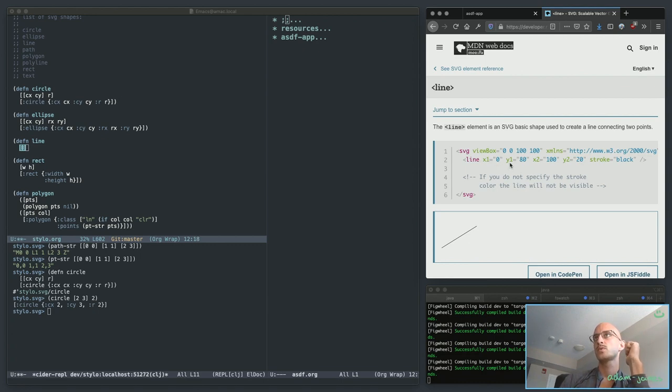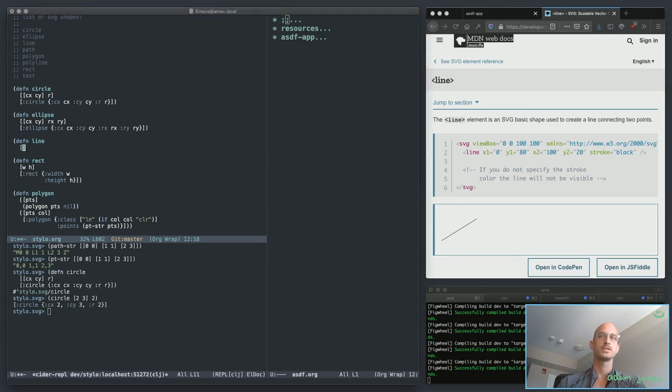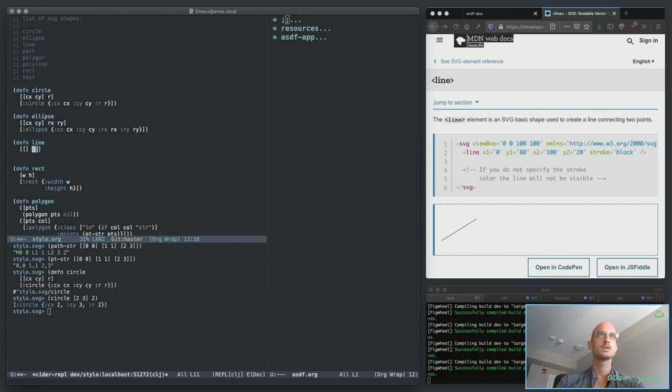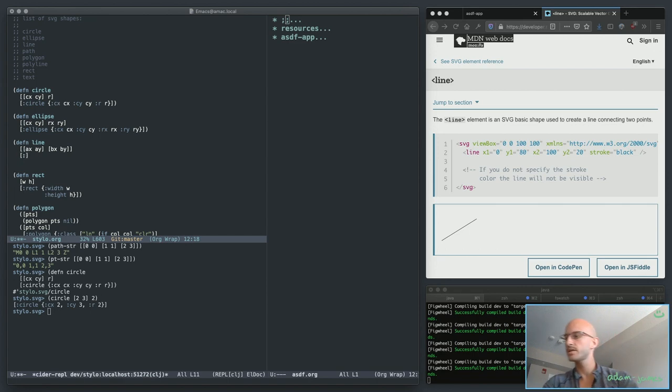Yeah, x1, y1, x2, y2. So what I want to do here actually is a, b, like that, where ax, ay, bx, by. Let's write it that way, so it's clear that they're points anyway. And we'll be okay with that for now. So that's line.